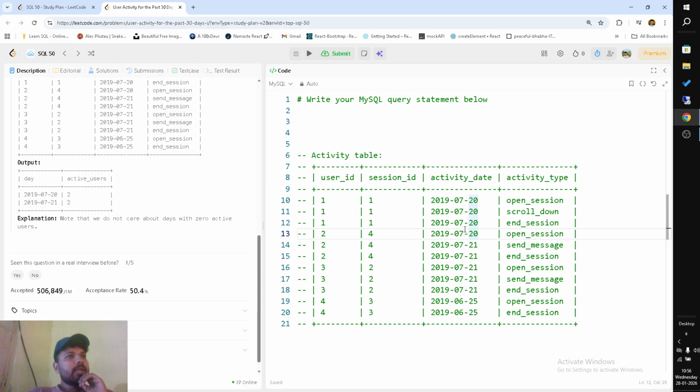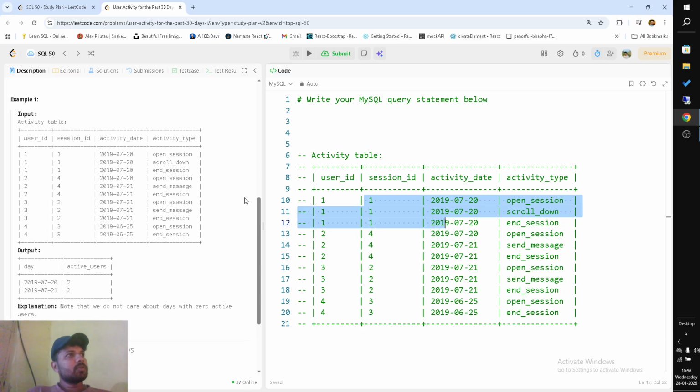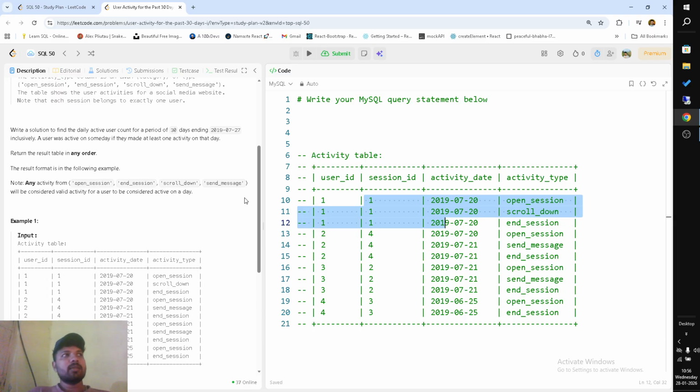Okay, let's see. So we need to find the user activity from the date 27 July 2019, inclusive, and backwards, I mean within a 30 day period.